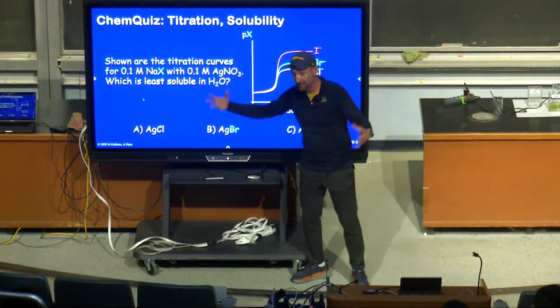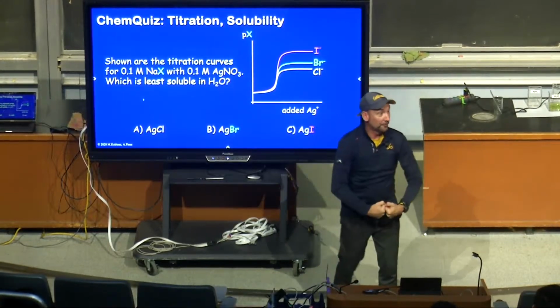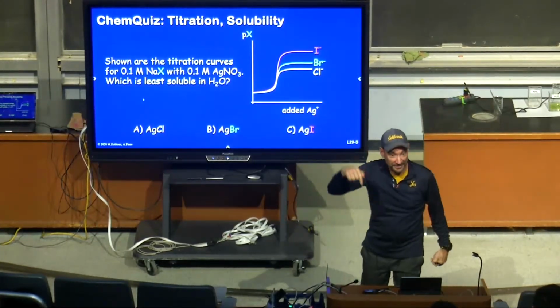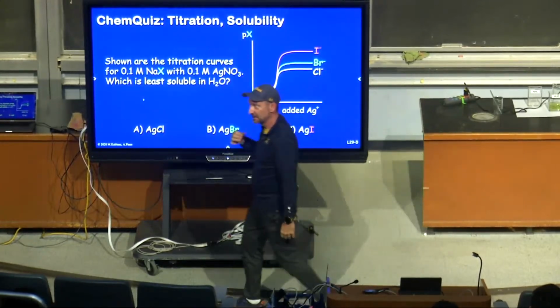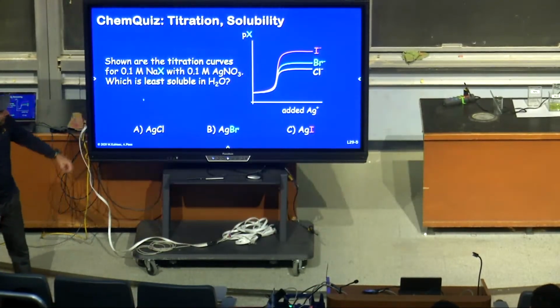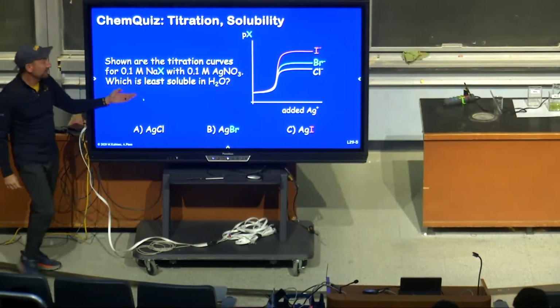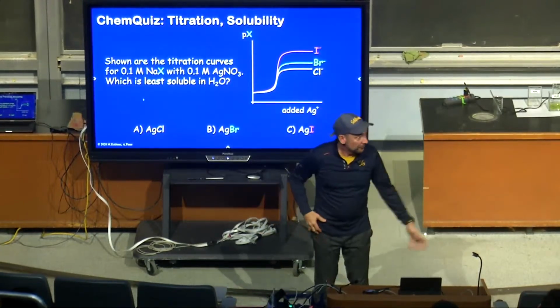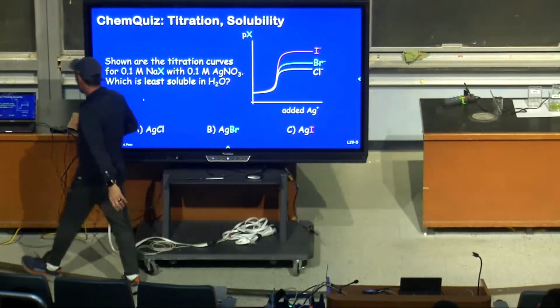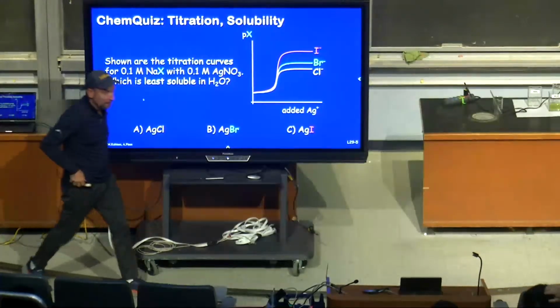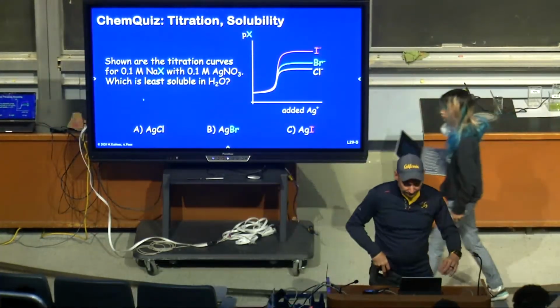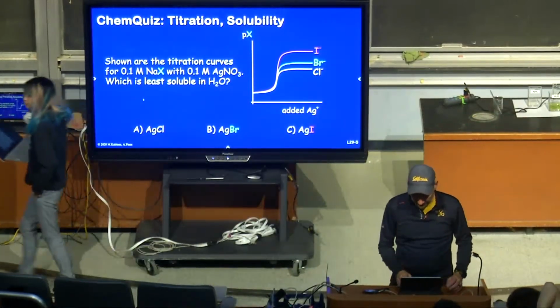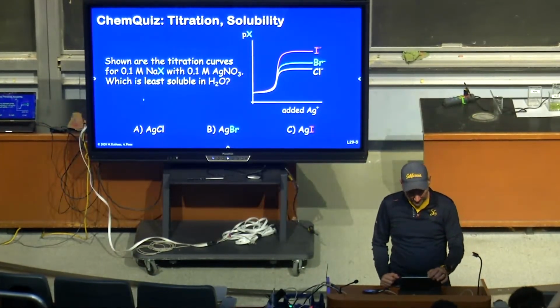But these are not very soluble. So when those two things get together, you form the salt, and those concentrations go down, just exactly like a titration. So by looking at the titration curve, which of these is the least soluble salt? If you look at that, get up and let's talk about that one amongst our compadres here. I'll see if I can get you some hints on that to think about.